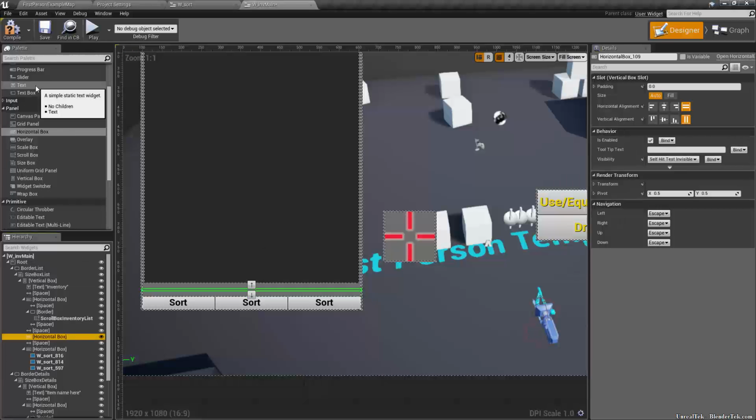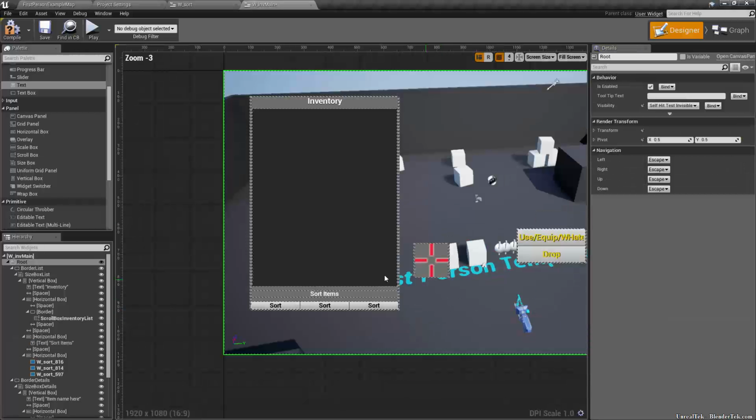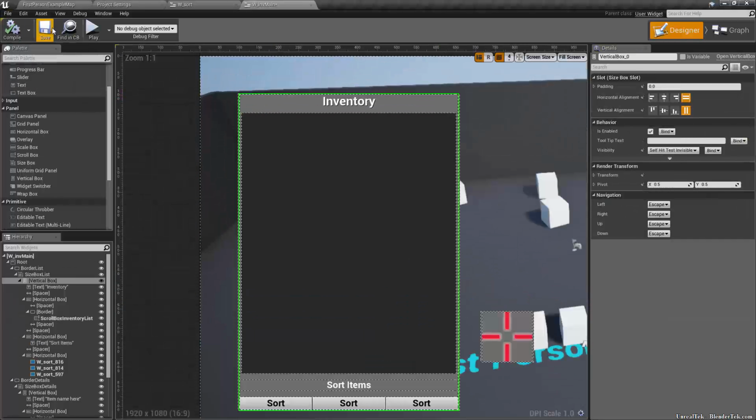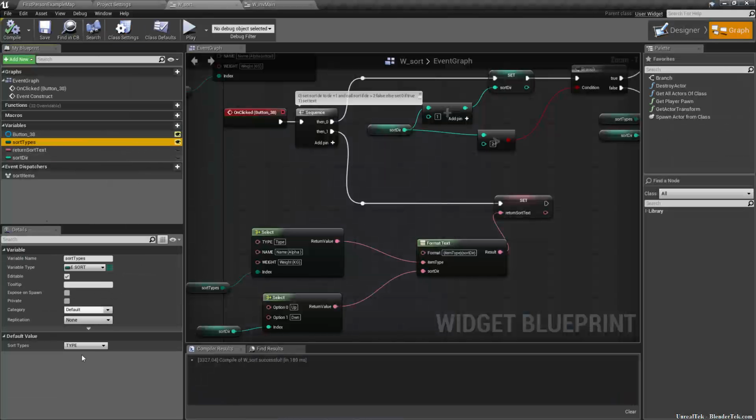And in this horizontal box, we'll put text into it, which we will center vertically and horizontally and fill. And we will just say sort items. And we'll set that something like 18. Yeah, perfect. All right, looking good. So we'll compile and save that. Now I'm trying to remember what was our types here. We had type, name, and weight.